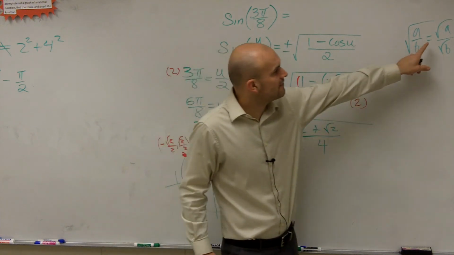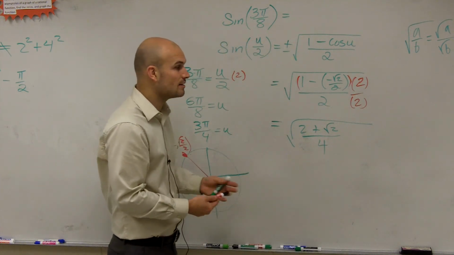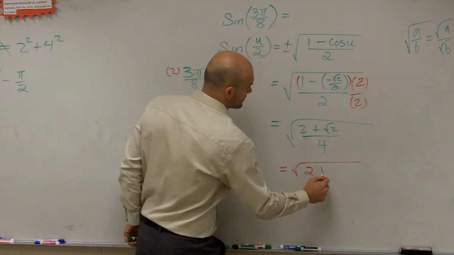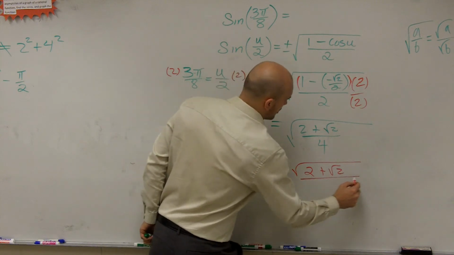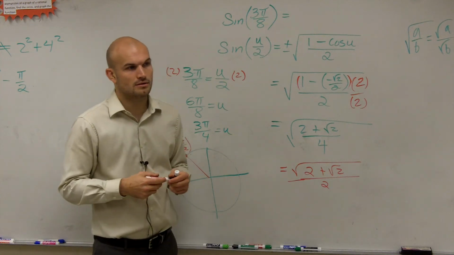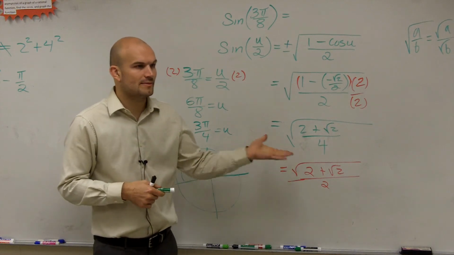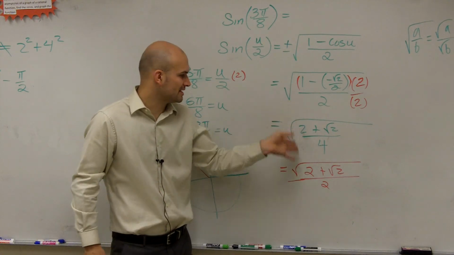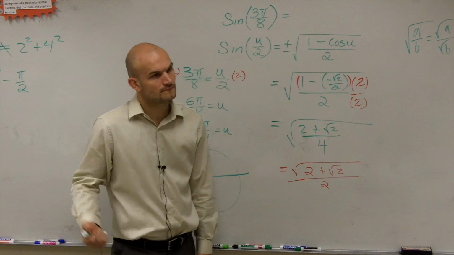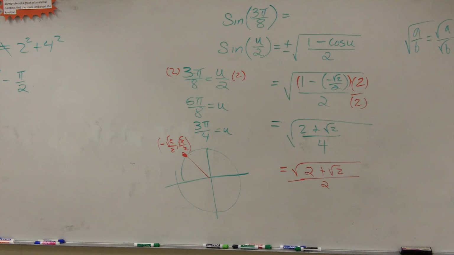But before we get to that, if I notice here, that tells me I can take the square root of my denominator, which I can, which is 2. So my final answer, I'm actually going to rewrite as 2 plus the square root of 2, all over 2. So, I mean, your way, you could still break that up inside of there, but then you could always take the square root over your 2 as well. Okay? That's it. Done. Can you square a square?